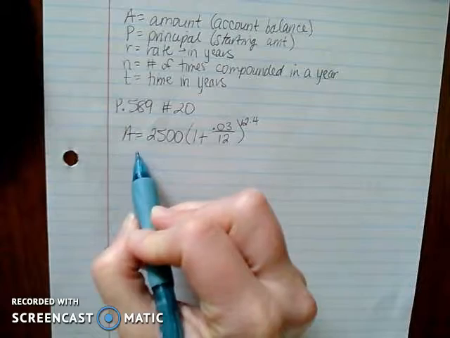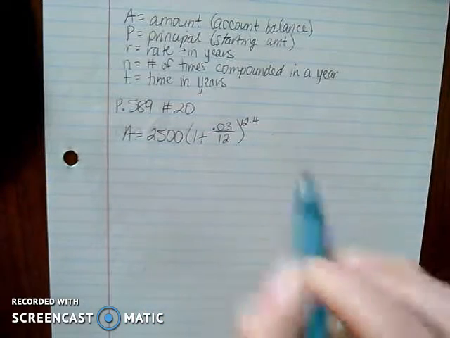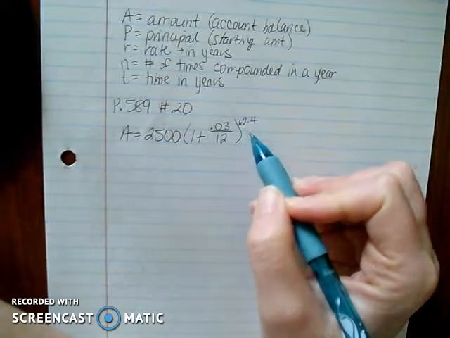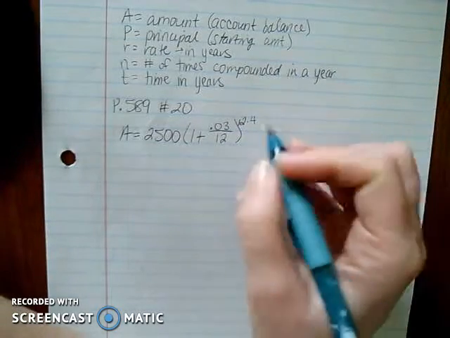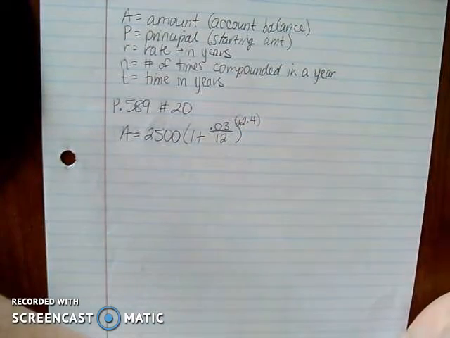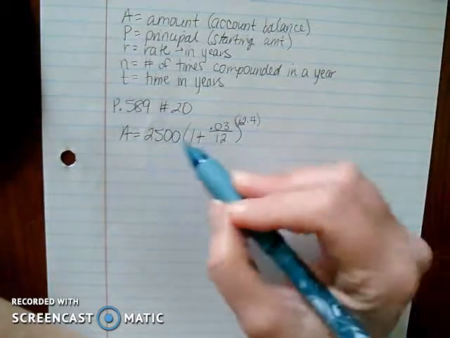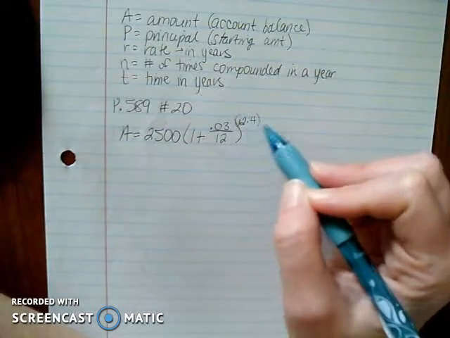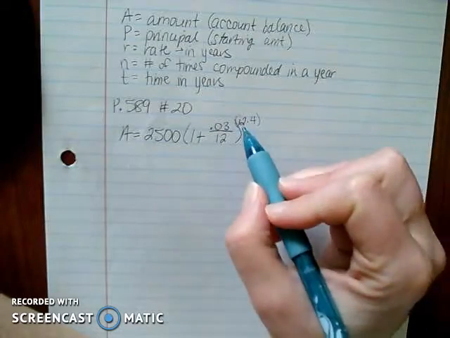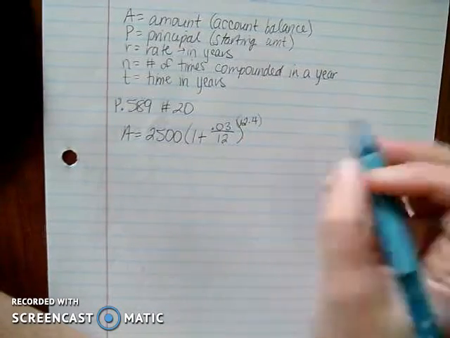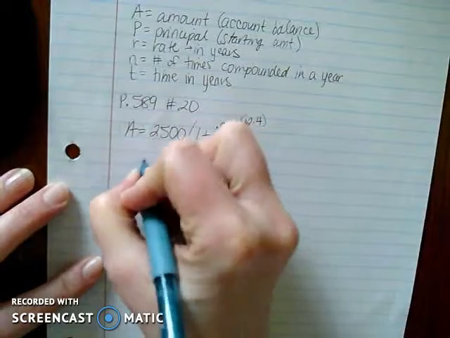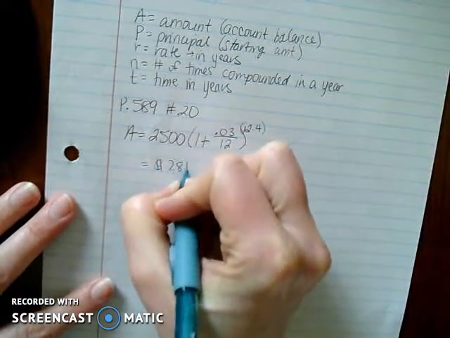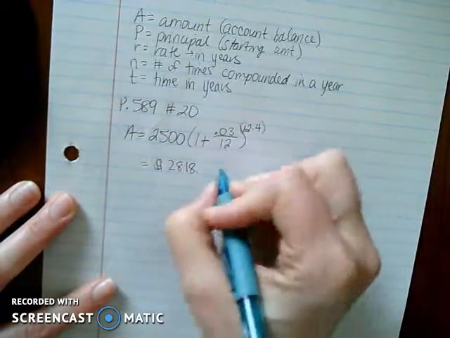Okay, so again, you can plug this all into your calculator just like this. There's one thing you have to be careful of. If you are going to leave this as 12 times 4 rather than 48, then you have to put that in parentheses also. Okay, so you need the parentheses where they are, and then if you leave this as multiplication rather than doing the multiplication on your own, you need to put that part in parentheses. Okay, we should get 2,818.32.